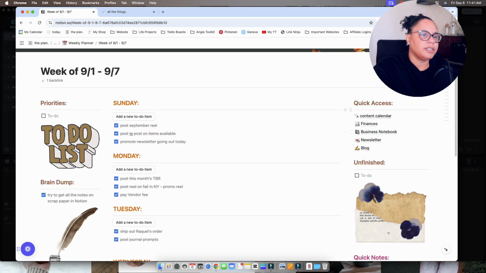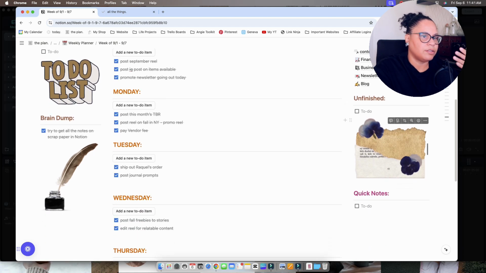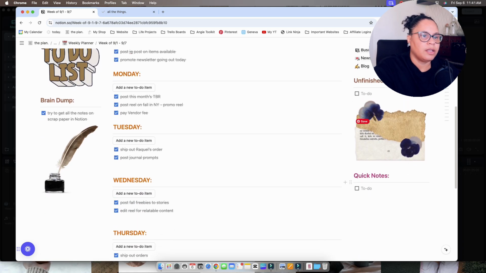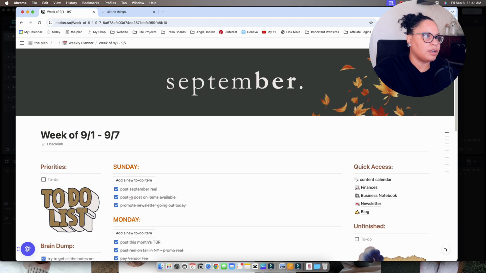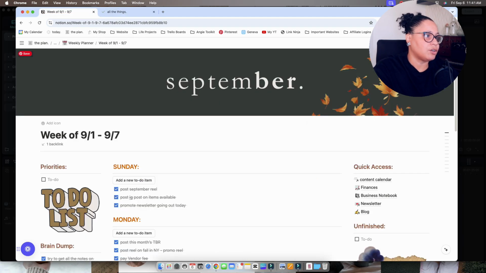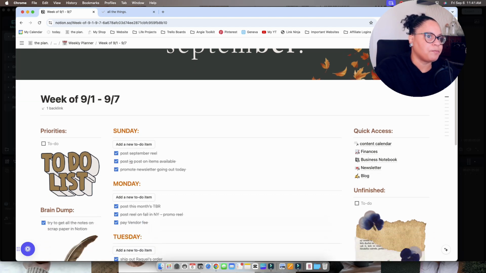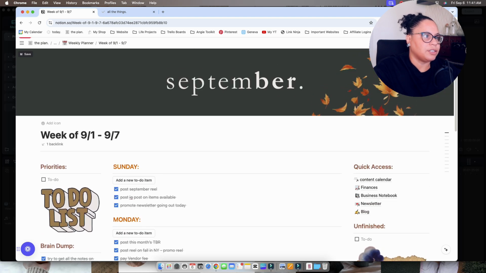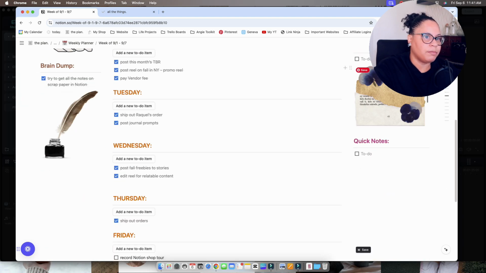Anyway, then she has the quick access to all the things that you need to get back to where you were. Quick notes, and all these images are not the ones she has. I just updated the template. Hers actually has her illustrations, which are very beautiful, but I don't want to share it in case she doesn't want me to show you. But again, I just removed all of her artwork and just used my own.